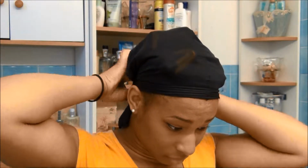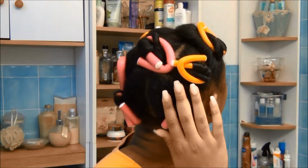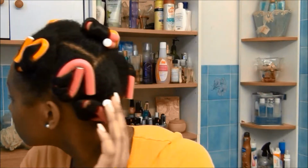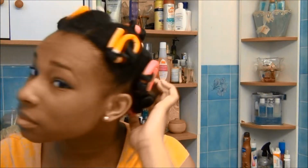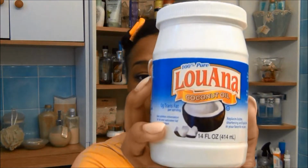So here I'm just taking my durag off. And underneath I have 7 flexi rods. I have 3 orange ones in the front, and then I have 4 of the pink ones, which are larger, in the back. And there's my coconut oil. I use coconut oil just to reduce the amount of frizz.